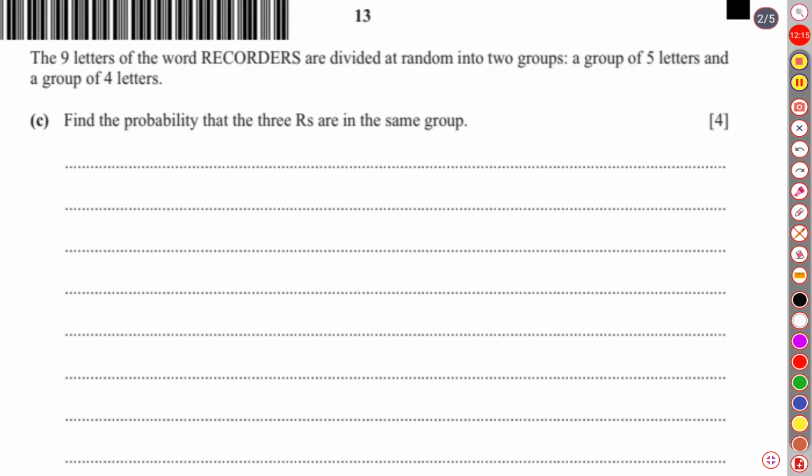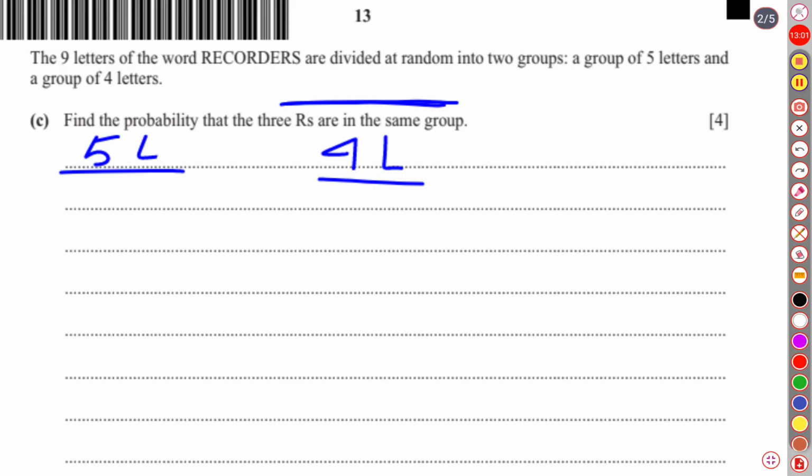So it's a very simple concept. And remember, as there is no question of arrangement, it is just simple selection. For selection we apply the concept of combination. It's no more permutation, because nowhere is it written that the letters should be arranged, just that letters will be selected or picked up. So what are the cases? They have told us all three R's should be in the same group, and in the first group there will be 5 letters, and in the second group there will be 4 letters.